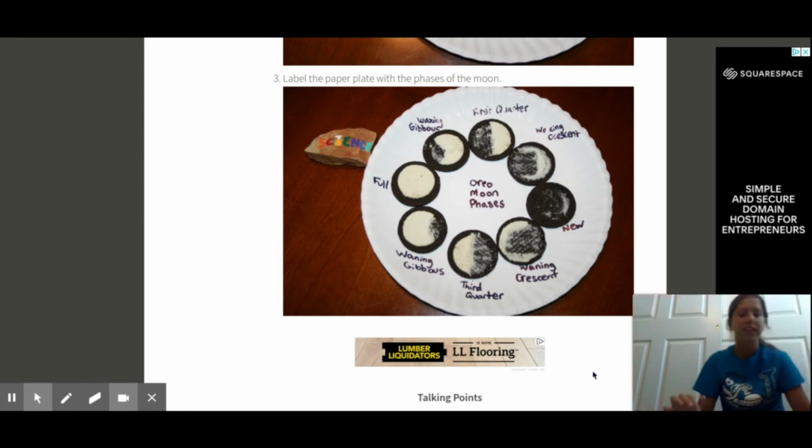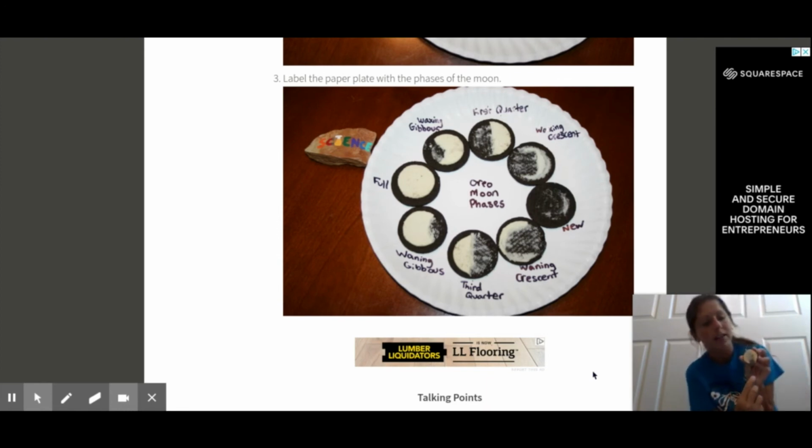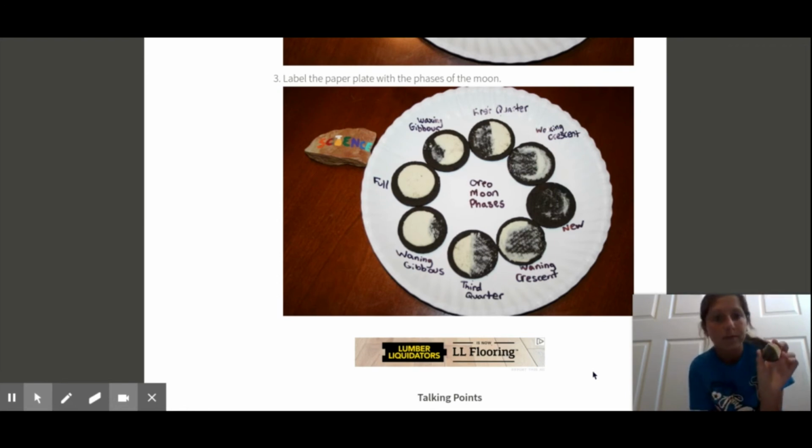And then lastly is our waning crescent. So that again looks like our toenail. I know that's kind of gross to think about, but it's the best way to have a visual. So you just want a little bit. So you remove most of it. I literally just scrape the cream off. And there, I think that's actually perfect.